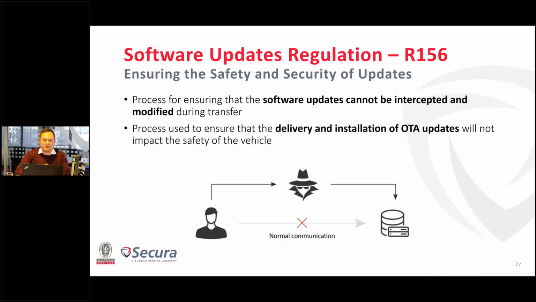We arrive at the security part, which, as mentioned before, is just one chapter of the regulation, but of course one important chapter. Typically, it goes very well hand in hand with the R155 regulation. The main difference is that while R155 focuses strictly on the cybersecurity of the vehicle, R156 focuses on the cybersecurity of the software updates infrastructure. So pretty much the path implemented from the backend all the way to the vehicle, based on which software updates are being sent either wireless or otherwise by wired means. So that needs to be secured such that updates cannot be intercepted or modified.